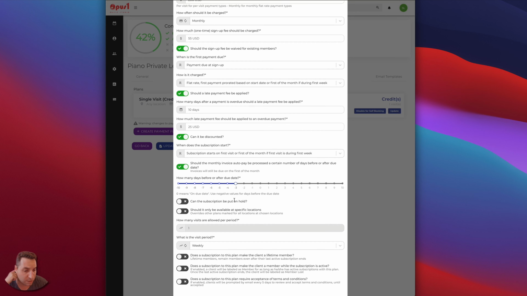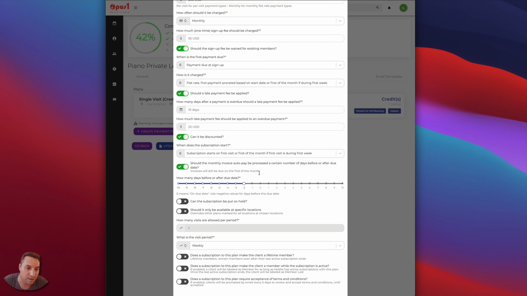Obviously, if you do this, make sure your customers are aware that autopay is processed a few days or n days before the actual due date. And you can do the opposite. You can say the due date is July 1st, but we start processing it starting 4 days after July 1st, right? What a lot of schools do is just leave it on the due date or have it kick in a little bit before, 2 or 3 days before.